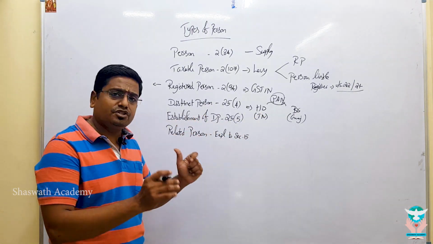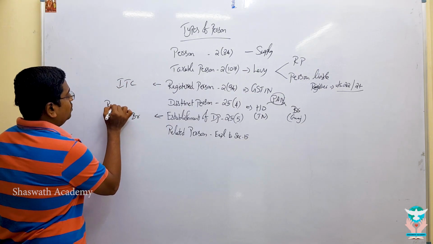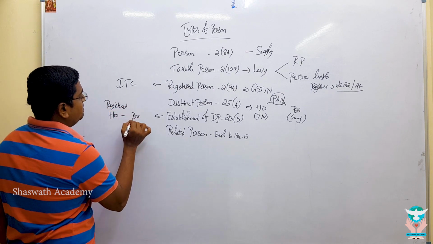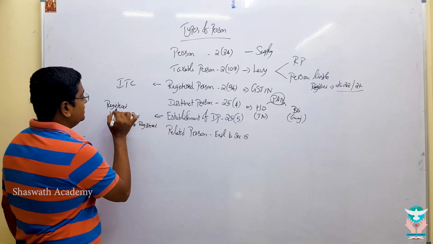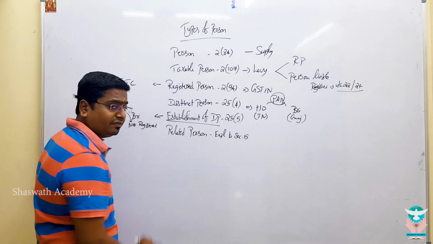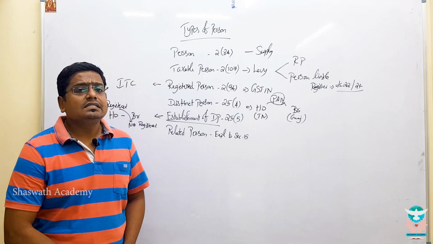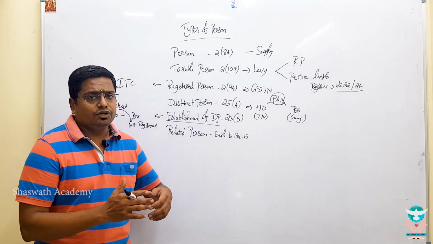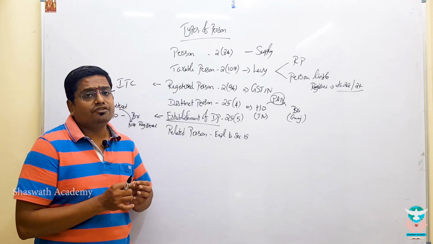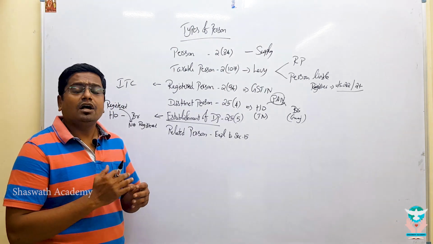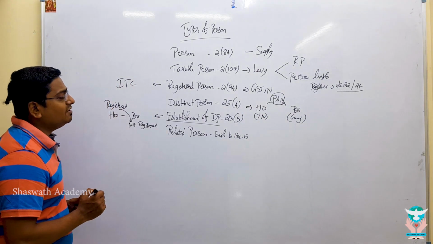And establishment of distinct person is very simple. The same logic of HO and branch, but this time HO is registered and the branch is not registered or not liable to be registered. So the nature of relationship between this registered and unregistered is nothing but establishment of a distinct person. And related person is one who can actually influence a decision, starting from members of the same family, and it goes up to employees, partners, directors, holding company, subsidiary company, joint holding, cross holding, associated with 25% shareholding, all to be called related party. My dear, please keep it at the back of your mind.